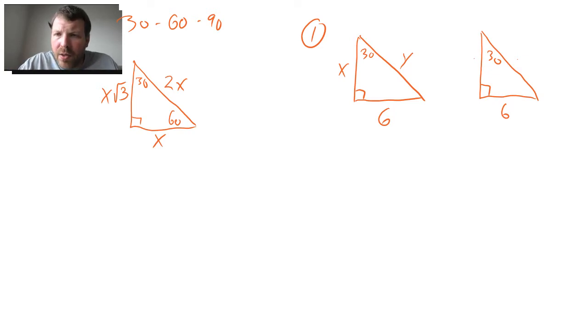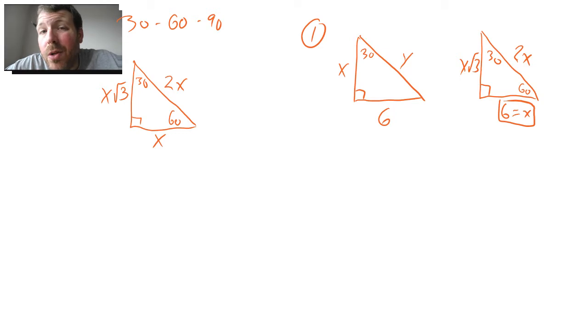So I know that there's a 30 here, that means I know there has to be a 60 here, okay? So using this template over here on this side, the one across from 30 is x, so I'm going to say this equals x. The one across from 60 is x square root of 3, so I'm just putting the stuff on the triangle. And then the one across from 90 degrees is 2x. Okay, so if you look, I have an equation. And it's actually already solved for.